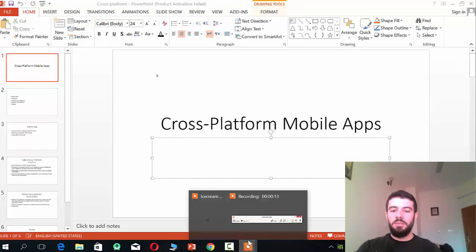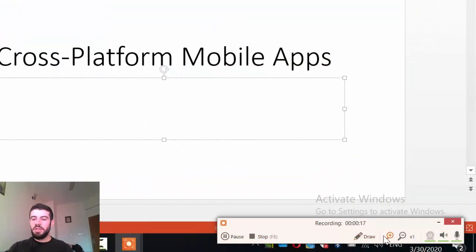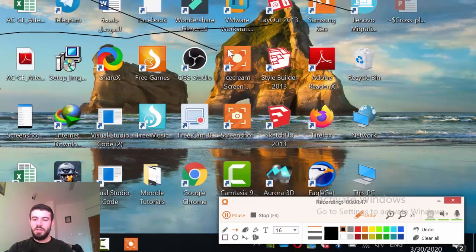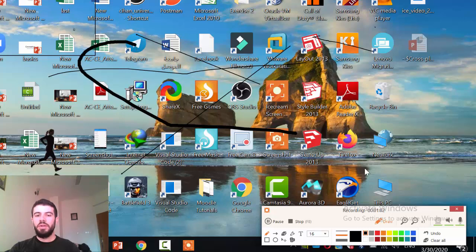Also you can edit here, for example, click here. Now I can use draw to write something. For example, if I want to explain something, go to the pen here. I can write anything, I can explain something like this. Also go to the desktop, for example, like this, or I can draw this. You can do anything. You can change the pen from here, make it thick or thin, change the color and something like this.